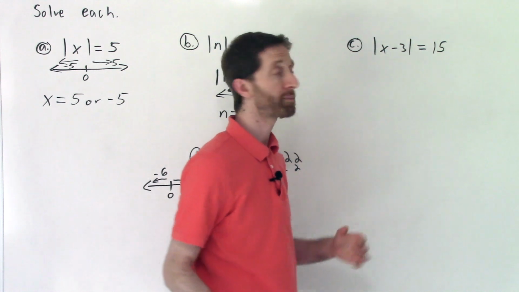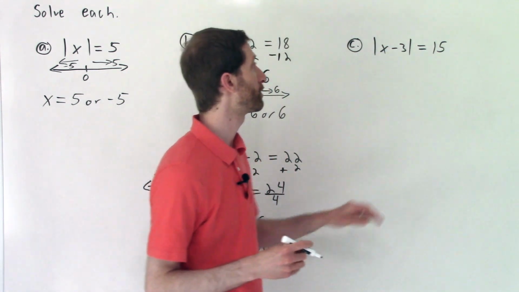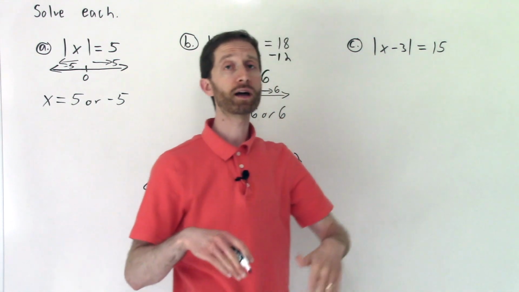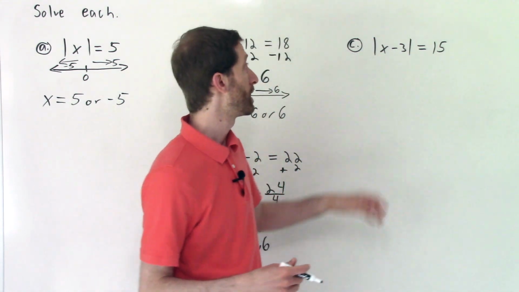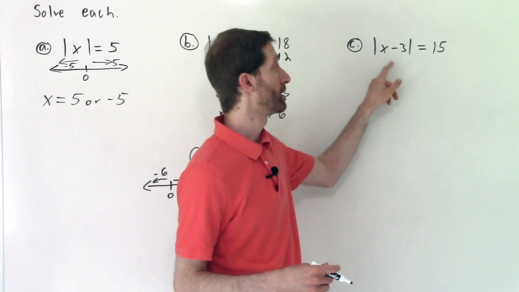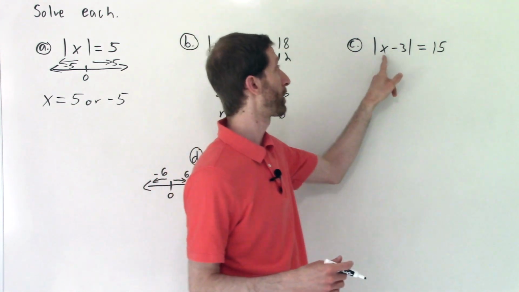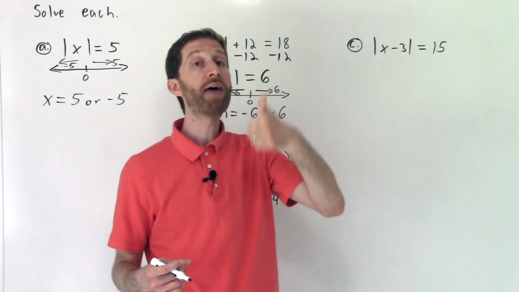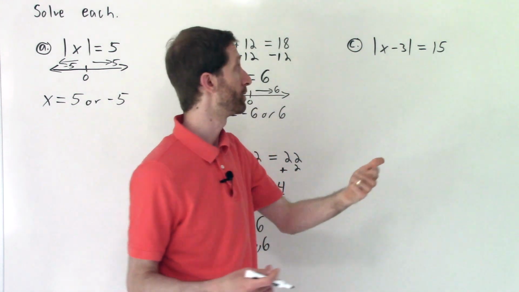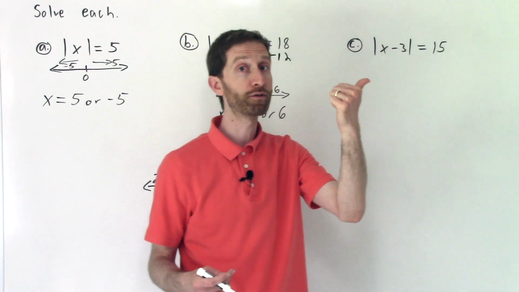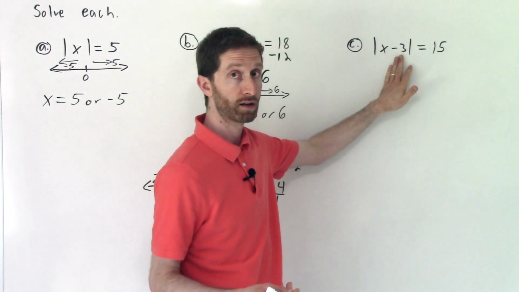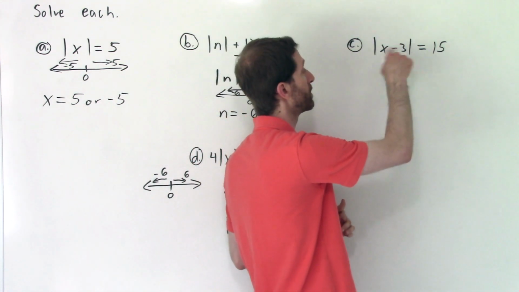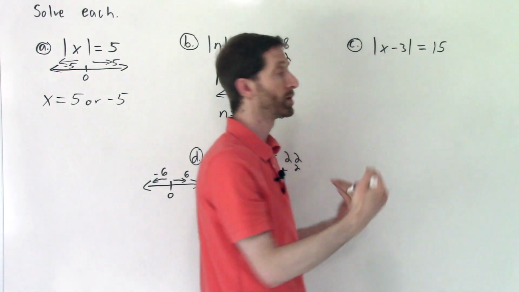Here, we have the absolute value already alone, but people often freak out and they add 3 right away. That's an incorrect use of the order of operations. If I were to plug a number into this, the first thing I would do, like if I plugged in 7, let's say, I would subtract 3, and then I would take the absolute value. So we need to undo the absolute value first. So do not add 3. We need to undo the order of operations. Absolute value would be the last thing we would do, so it's the first thing that we undo in this equation.